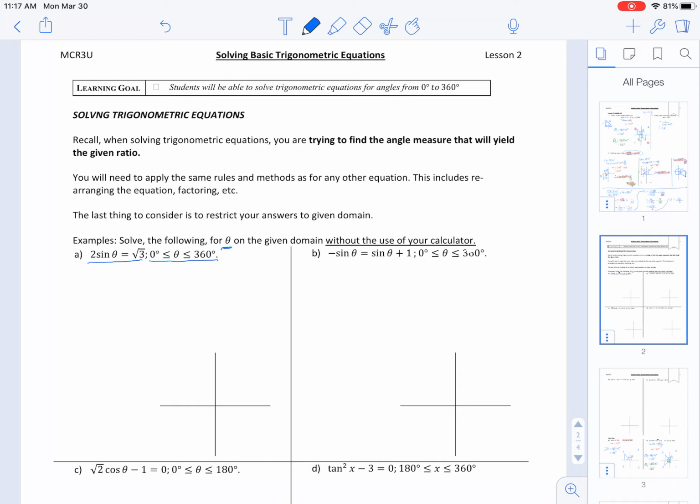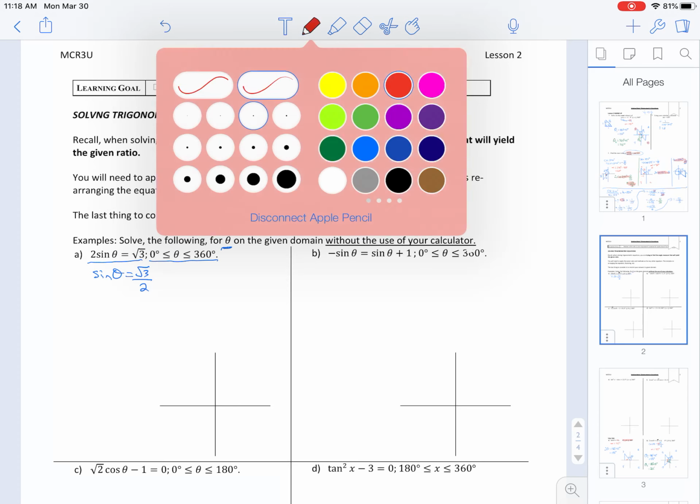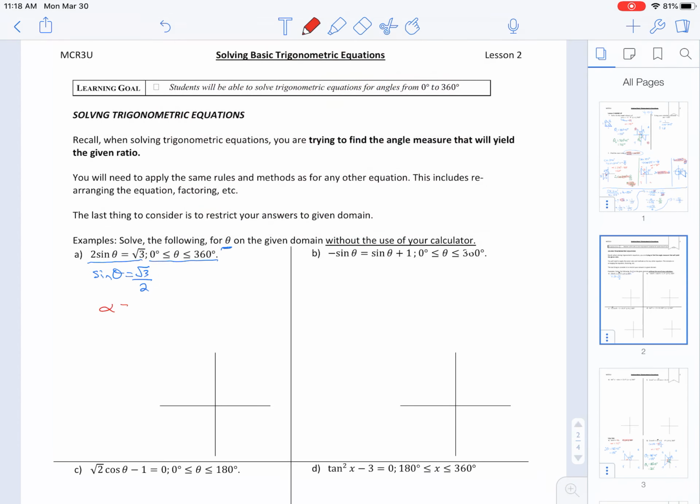So if I want to solve this, my variable is theta, so I'm trying to isolate for theta. So I need to move whatever I can to the other side with the root 3. So the first thing I can move is the 2. So the 2, I'm going to simply divide because it's 2 times sine, so I'm going to divide it over to the other side. So now I have something like you've seen many times already. So I have this expression root 3 over 2. So it's sine. So what I can find, just like normal, is theta. So theta is going to be the related acute angle. And if you, again, imagine that's a triangle, there's 90, let's say that's 60 and 30.